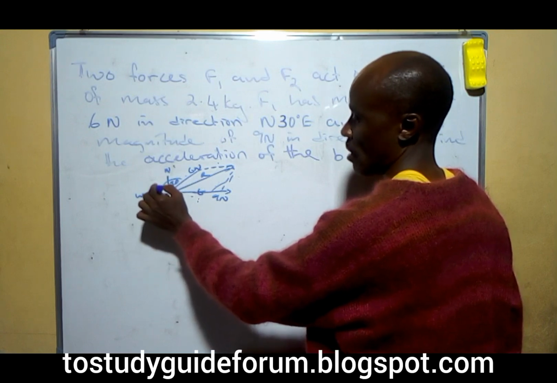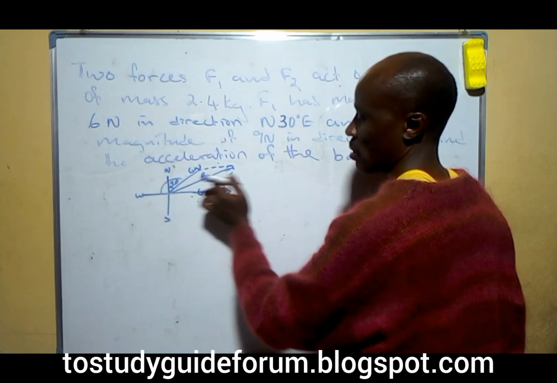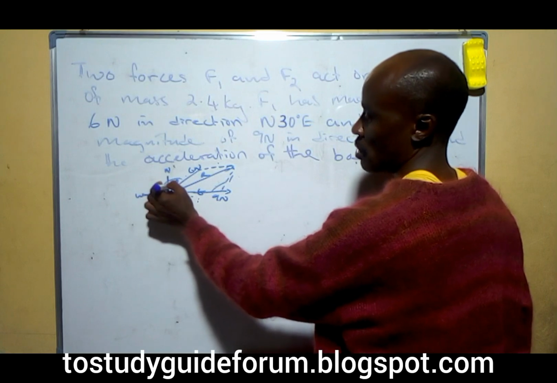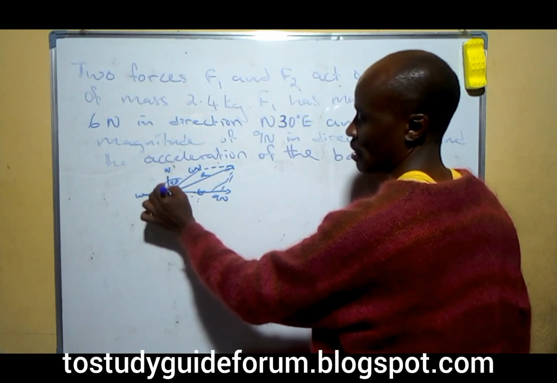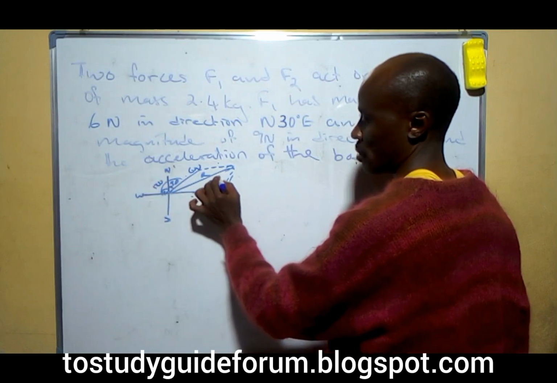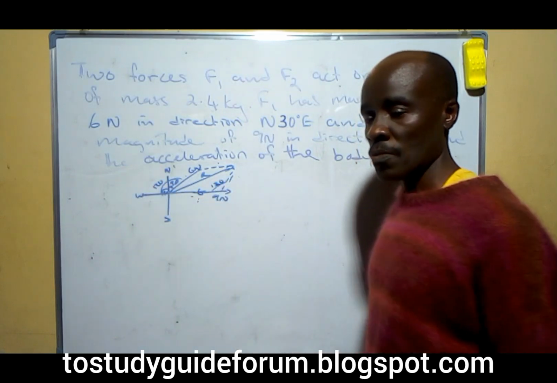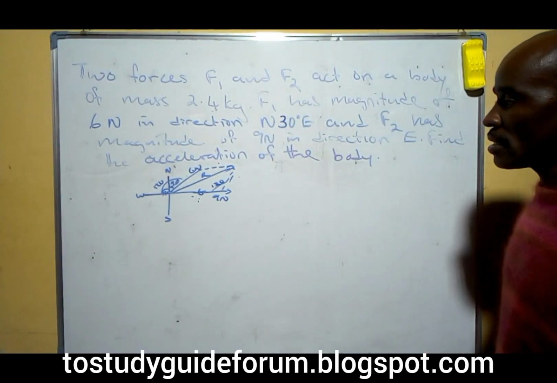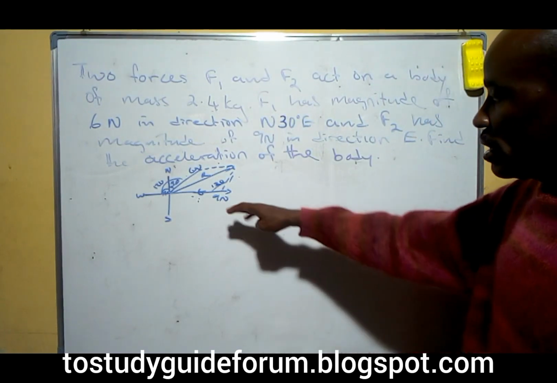The angle that is likely to be here, we can get it by looking at this. We have an angle here that is equal. They are equal. So this is 90. This place is 90. 90 plus 30 will give us 120. That 120 is also corresponding to this one, which is also 120.